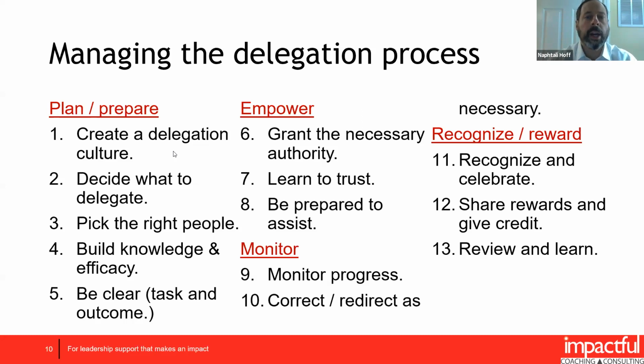And for number 5, just be really clear. What exactly are you asking the person to do? Get it into writing, make sure that the other person agrees that this is a reasonable expectation. Make sure that you share this in writing so that there's no question later on about what's being asked of them. The more that you're clear on task and outcome with vivid detail to describe it, typically speaking, the better results you will get. Think of it, if you are a teacher, for example, as an instructional rubric. So if you give a rubric to a student for a project, typically speaking, you will get a better outcome than if you don't, because you're being very clear on what you want from them.